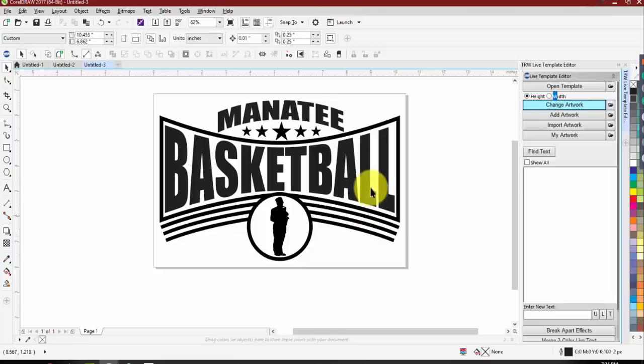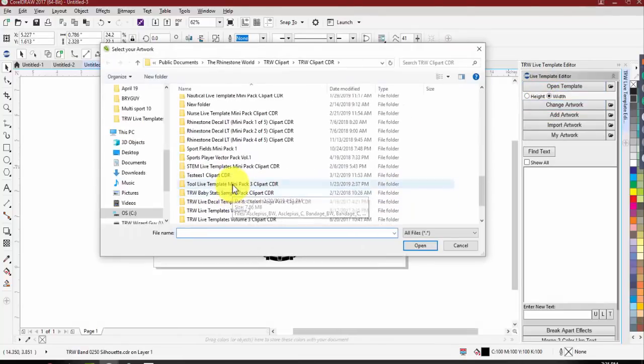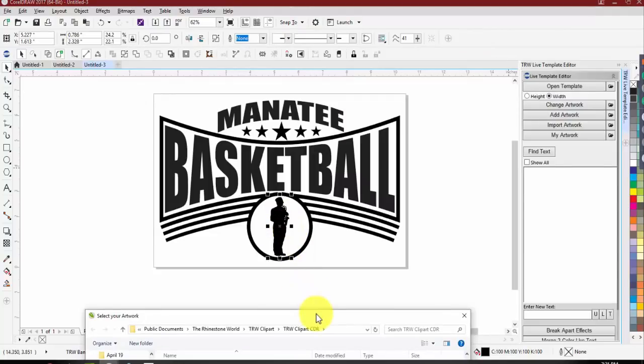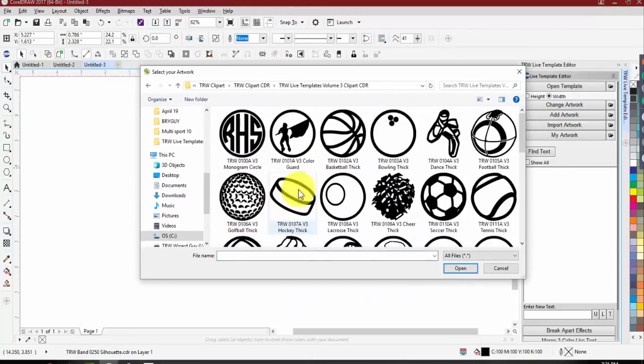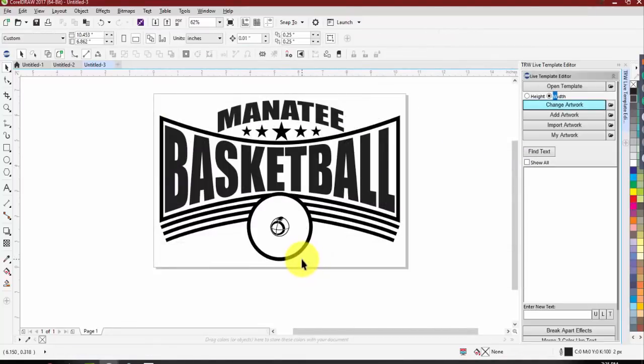So if you switch out a design, let's say I have the width and I want to switch this back out with the football. Well, now our football is going to look super small in there because our guy's so skinny. It's only going to the width of him. So let's say I go back to my football. Now it's going to come in really small. If you start switching out clip art and for some reason it's really big, it might be because you have it set to the height and the height of your last object was really tall. So instead we set it to the width and it comes in perfect.